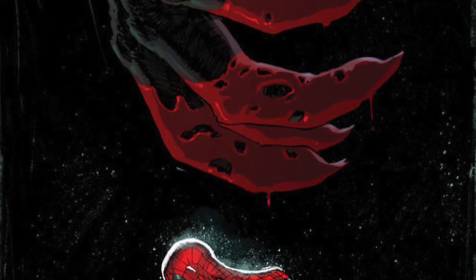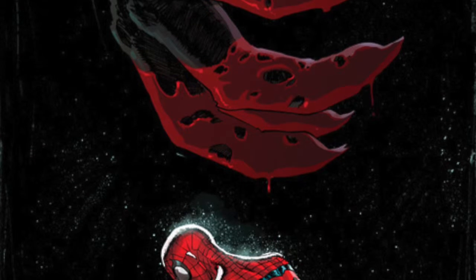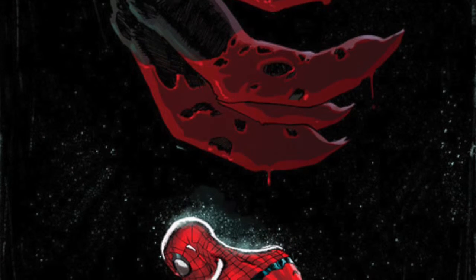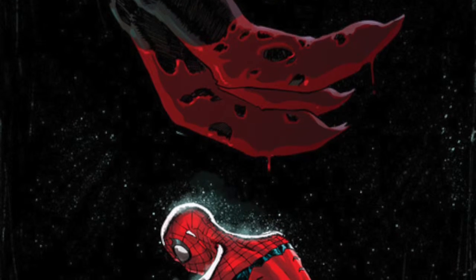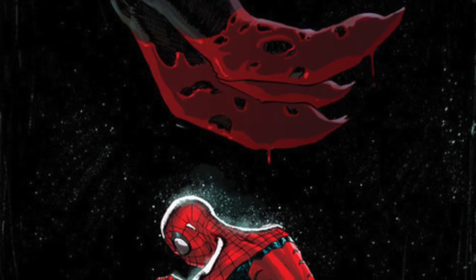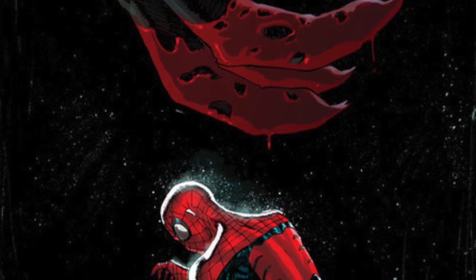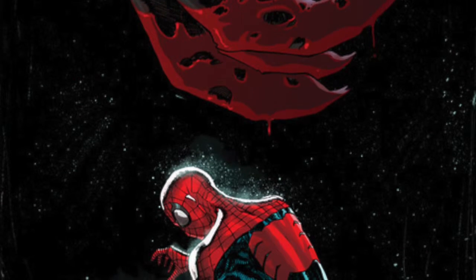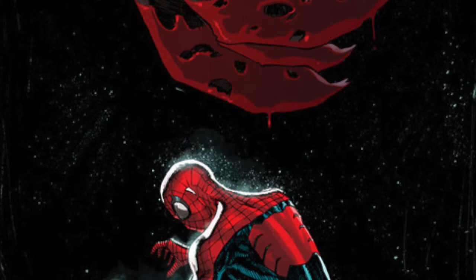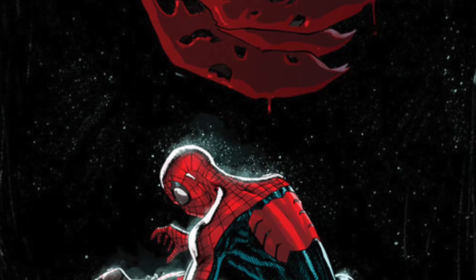It was a really, really good and intense issue. Miles is gaining new allies, which is quite interesting. We keep on learning new information every issue, and there are enemies in the background but we don't know who they're working for. There's so much going on in this issue, but it never feels confusing. It was just really interesting and you don't want to stop reading — you get really excited when something happens.